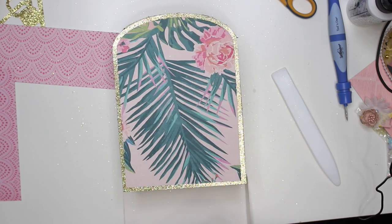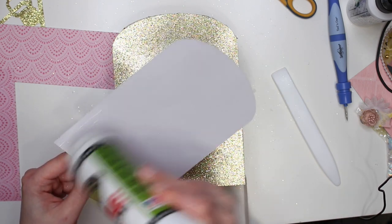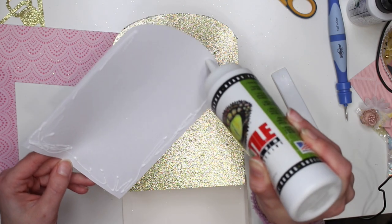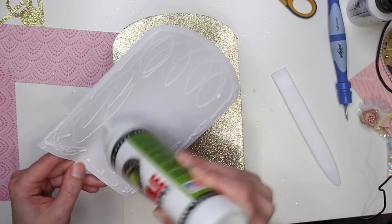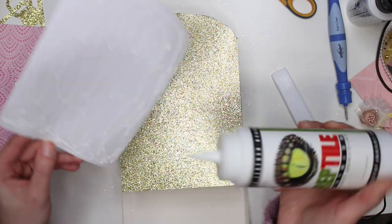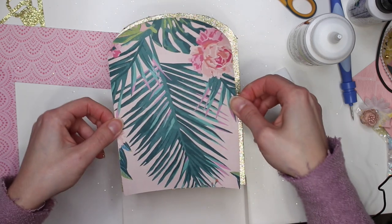I got tons of glues, guys. I stocked up before, you know, the stay at home order and everything. And I just ordered on Amazon. I built my stash because I knew I'd be crafting a whole lot, and I've been loving it. Not loving the reason for it, but definitely loving working from home and getting all this extra crafty time.